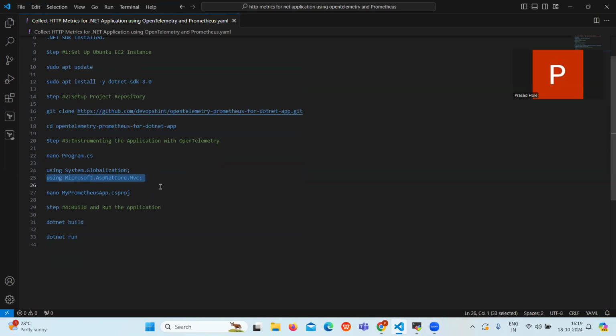Now next, we will open the my Prometheus app .csproj file.